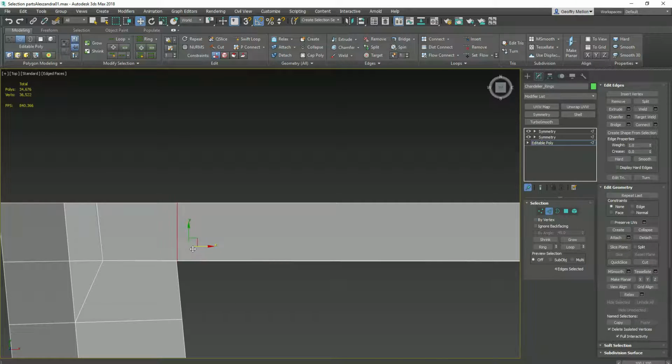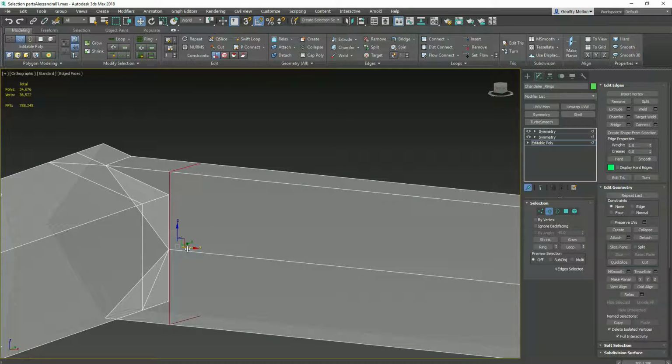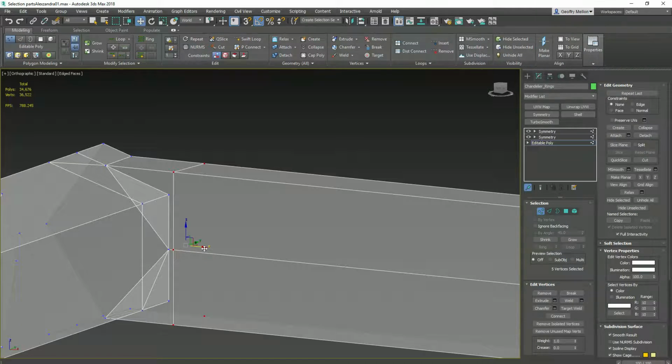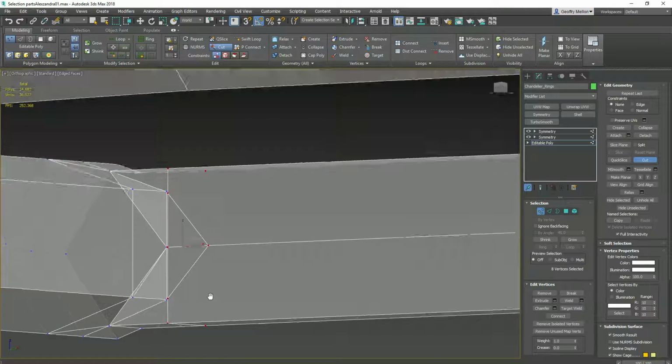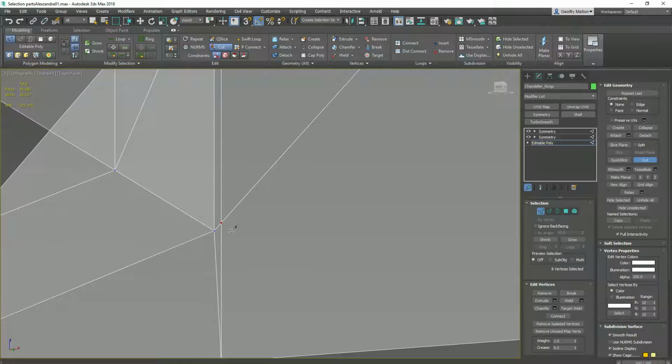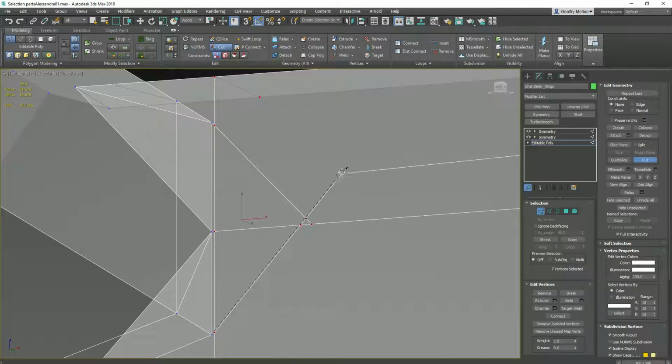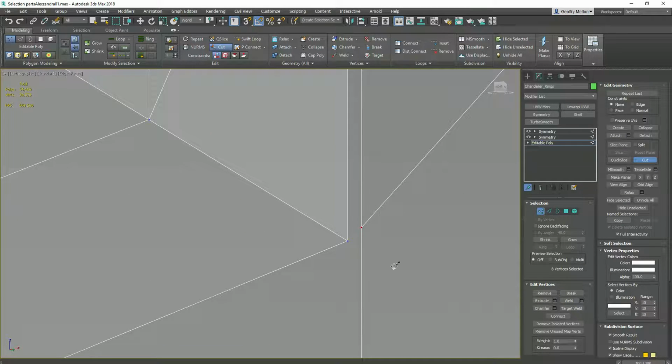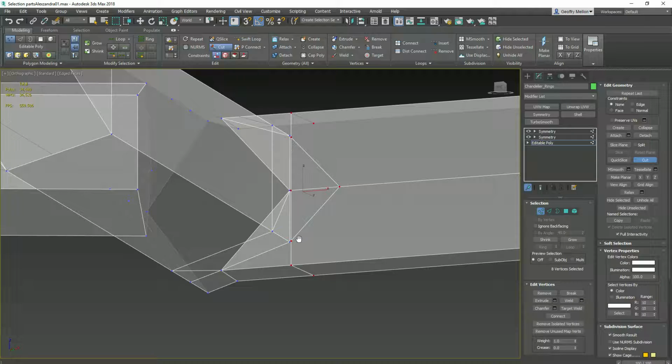Now I can align these up to here like that, and I think that, yeah, if I go to vert mode, and then I cut from there to there, and yeah, it's right.